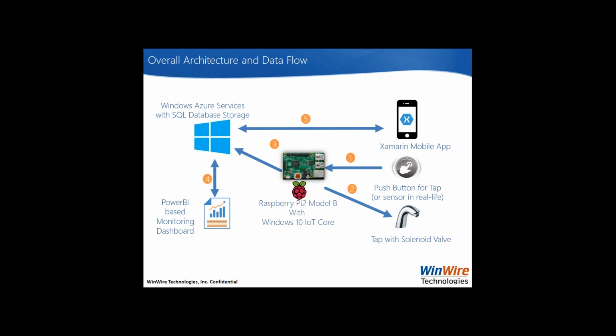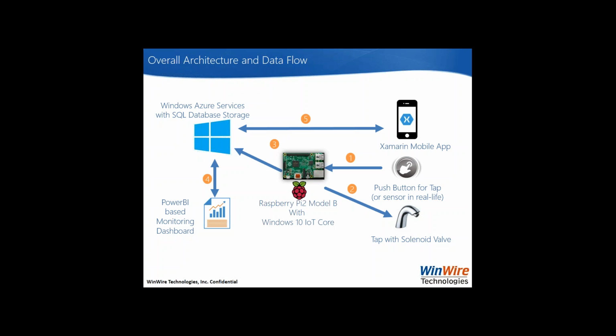So the Raspberry Pi connects to my web service which is running on Azure. It sends a command saying whether I have turned the tap on or whether I have turned it off. So that is all recorded over here in a database. Everything is being stored in a database on Azure through a web service. Now the fourth step is building the reports out of the data that we have collected. Now that your database has all that information, when it was turned on, when it was turned off, how much water was used, you can build some reports out of it.